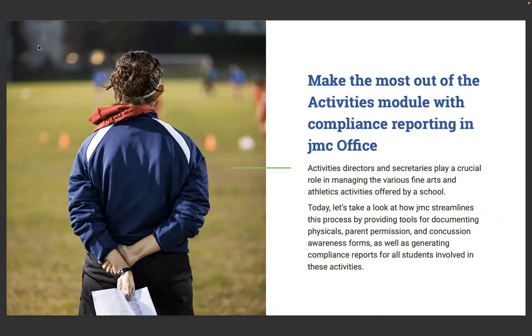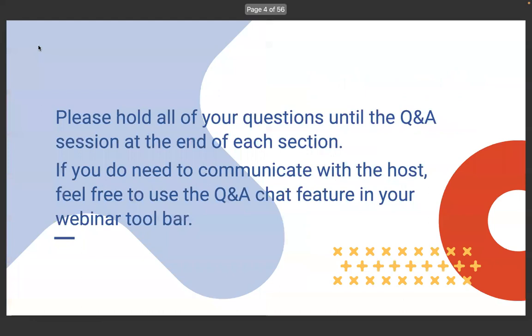Activities directors and secretaries play a crucial role in managing the various fine arts and athletics activities offered by a school. Today, let's take a look at how JMC streamlines this process by providing tools for documenting physicals, parent permission, and concussion awareness forms, as well as generating compliance reports for all students involved in these activities.